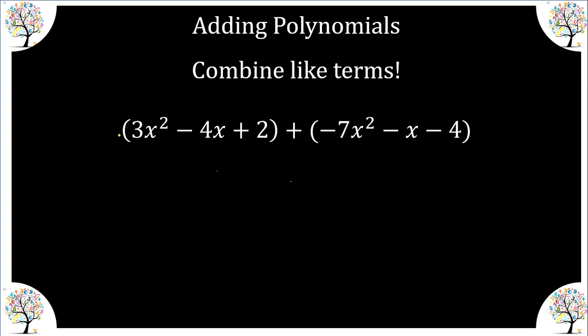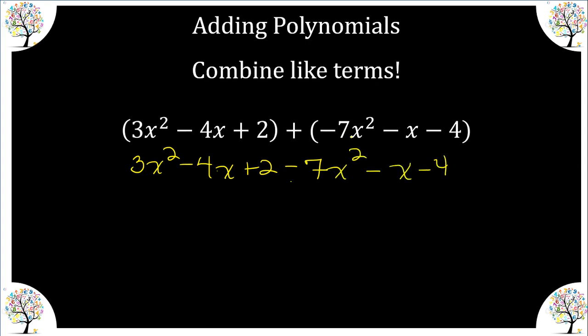So I'm going to distribute the positive one, and the reason I'm doing that is to dissolve the parentheses. For me, it helps especially when I'm subtracting polynomials. There are several ways you could look at this, but this is the way I'm going to share. Now I'm just going to combine my like terms, and my quadratics are 3x squared and minus 7x squared. Always look in front of the term to find what kind of sign the term takes.